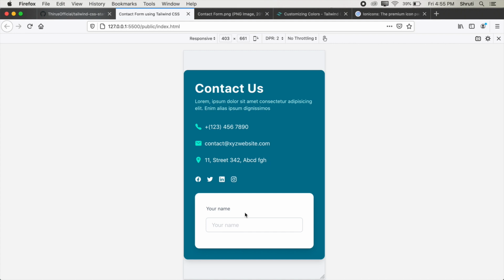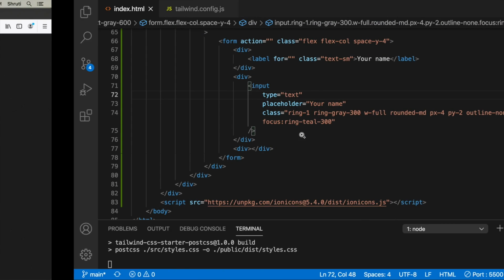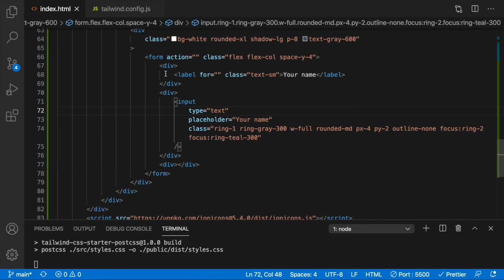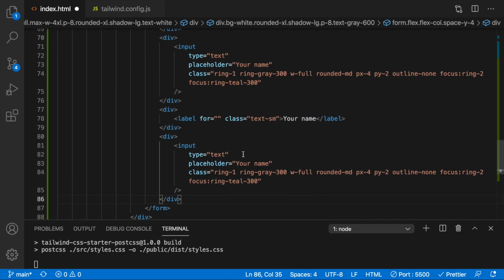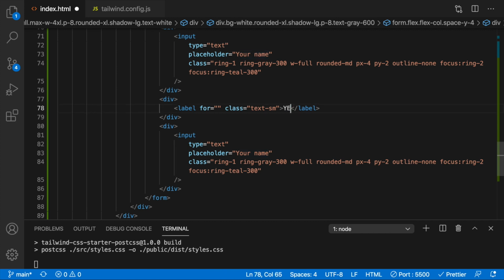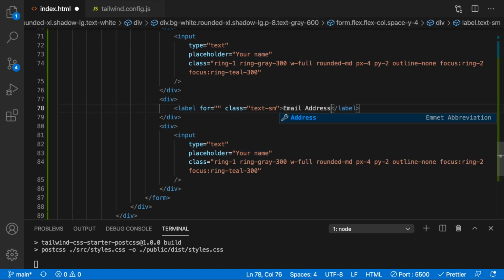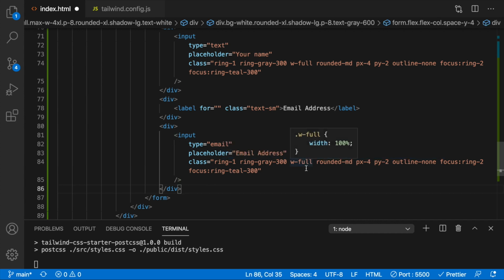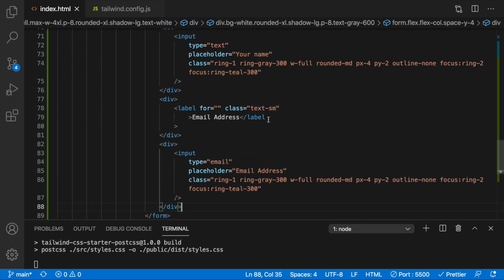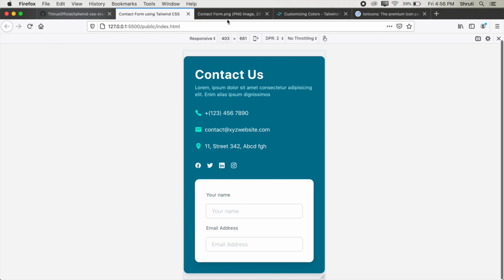So the same thing goes for email address. We can easily copy this and paste. Change this to email address. And type as email. And everything else remains the same. Yes, this is done.